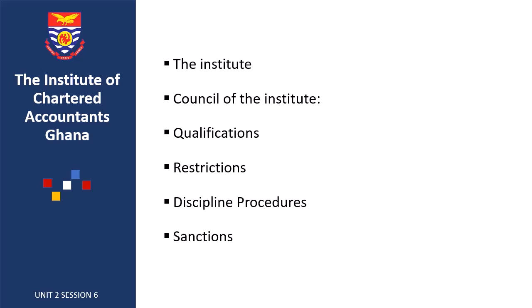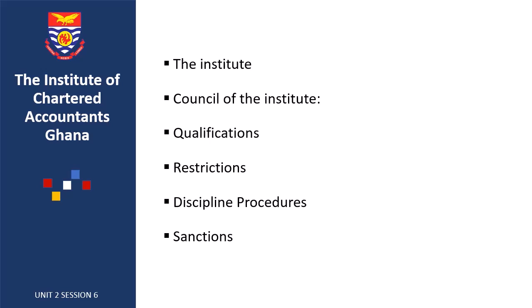Then what will happen is that you can be sanctioned, you can be suspended, your membership can also be revoked at the end of the day. Now, the council may strike off the register of the institute the name of a chartered accountant, if it is satisfied that he is unfit to practice the profession of accountancy by reason that he has been guilty of professional misconduct or has become subject to any disqualification. So these are some of the sanctions.